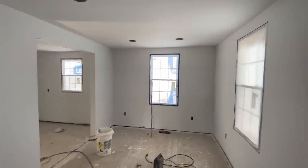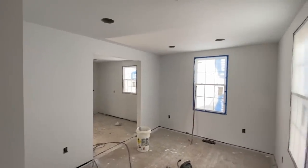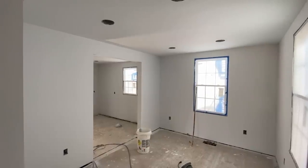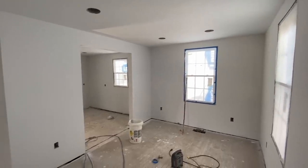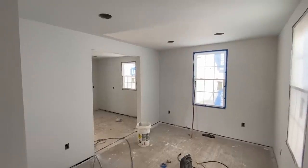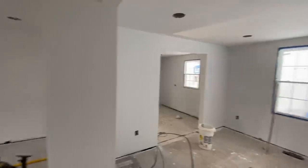What happened also is when the drywall went in, it made the house look small. And then when it got painted, or just walking in it today for the first time after working on it last night, I didn't leave the house with a very positive attitude last night. So I wasn't looking at it, thinking about the job positively. I'd been in here way longer than I wanted to. But the house looks like it got a little bit bigger. I would say it opened it up.